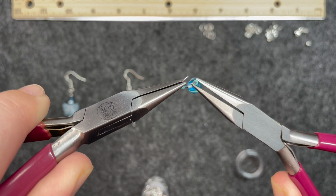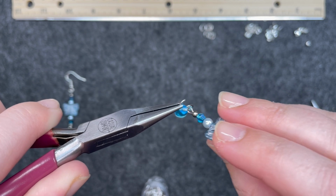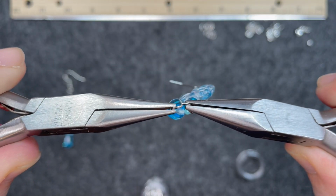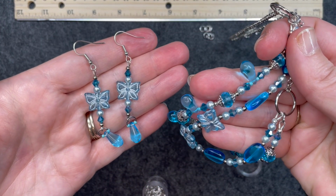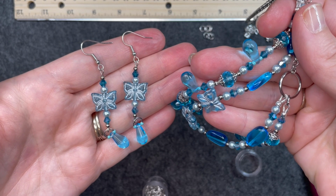So there you go. And so that's a very simple pattern. And you're going to connect it to the bottom of the top component. And then close that jump ring. All right, so there's our earrings and our necklace for the ice side of the theme. Now, on to the fire.